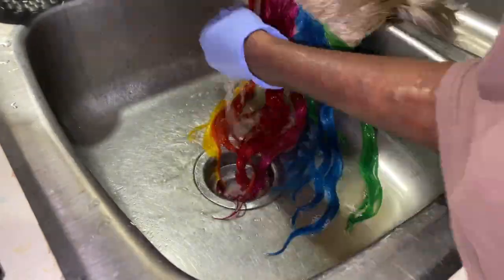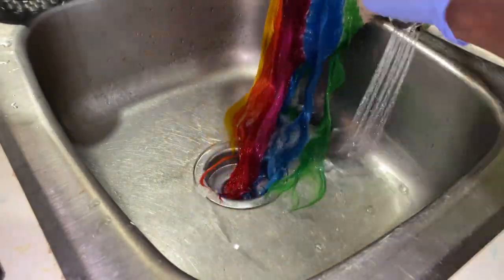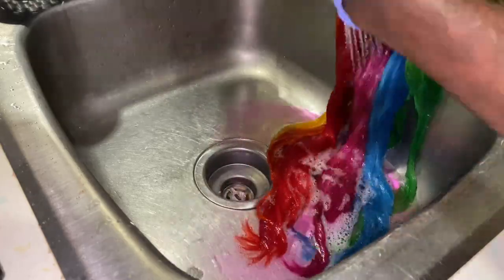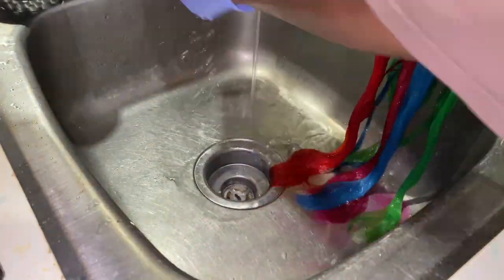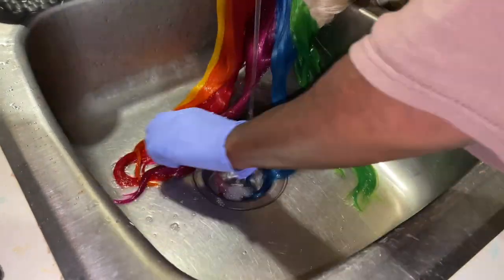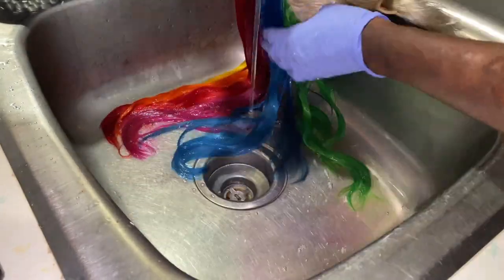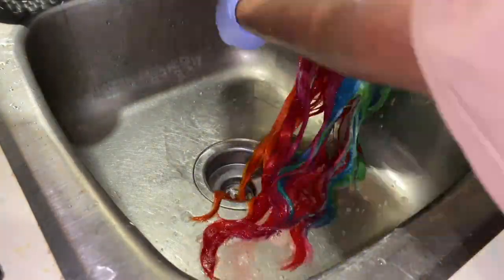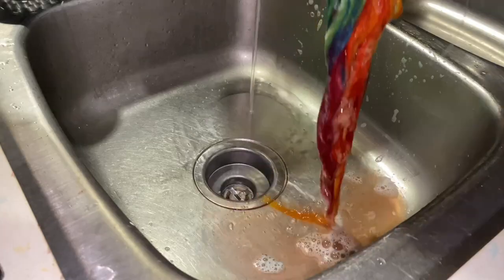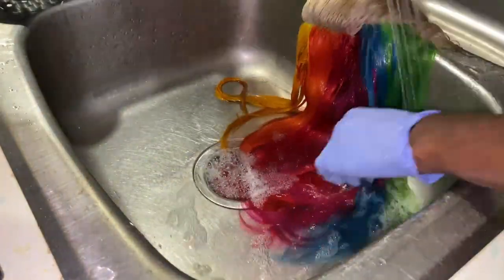Use cold water. Do not use hot water. Don't use warm water. Cold water. You don't want your colors to run, bleed, or wash off. My colors actually did, well, the orange started to try and bleed onto my yellow. That's the only section I had a problem with, but luckily I caught it fast enough that it didn't turn it orange. Just pay attention to that, like I said, cold water, and work kind of fast.